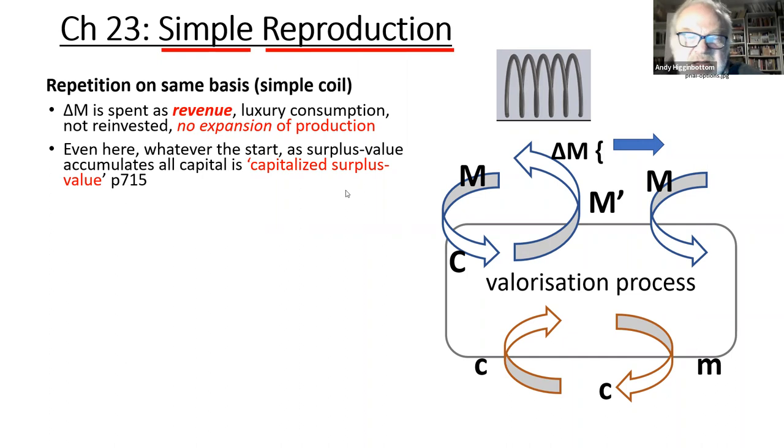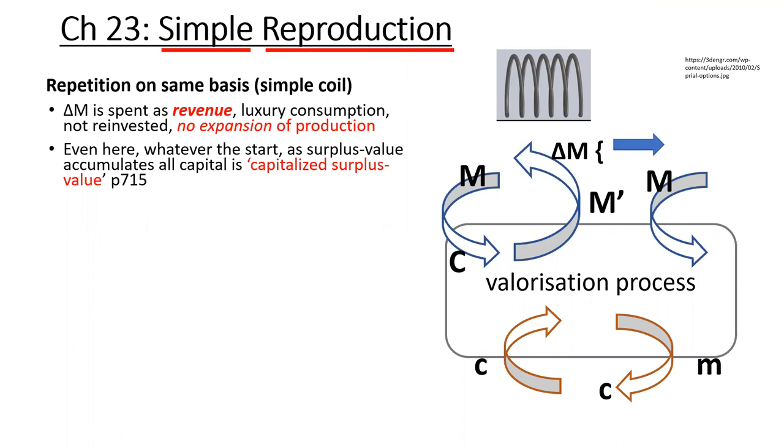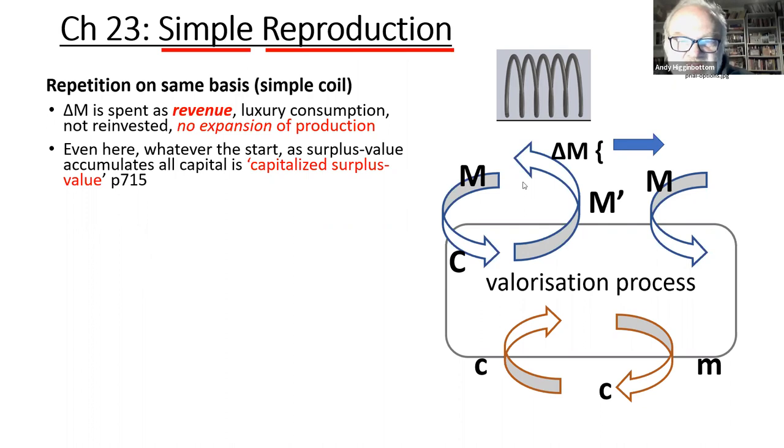And in this initial concept of capital accumulation, the money that is made from a production cycle, the surplus value, does not go into the next production cycle. The capitalists spend it. They can spend it, revenue is what Marx will call it, right? Spend it on their yacht or on their horse racing or whatever they might do, okay? So in this simple case, there will be no accumulation. There'll be no more capital the second time round than the first time round. So there's no expansion.